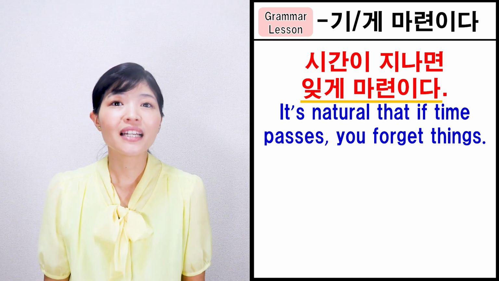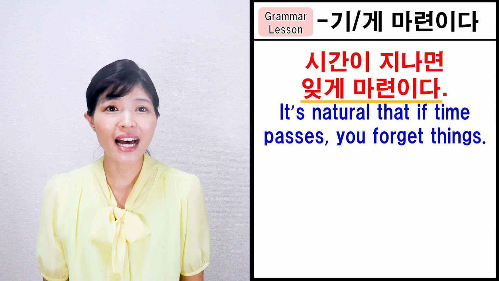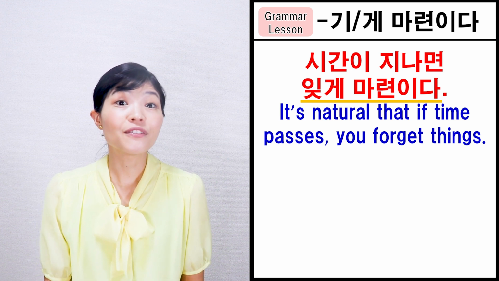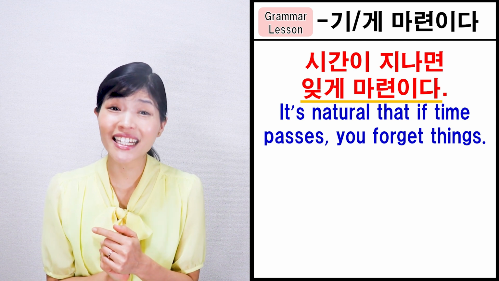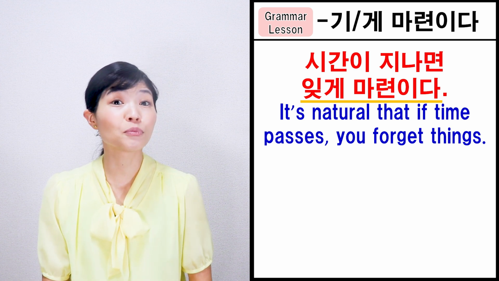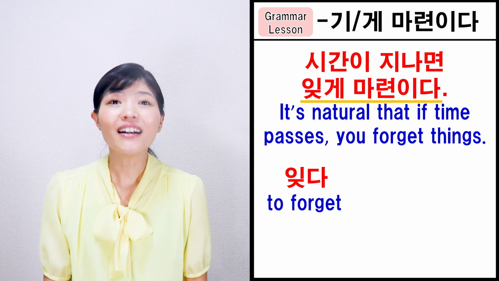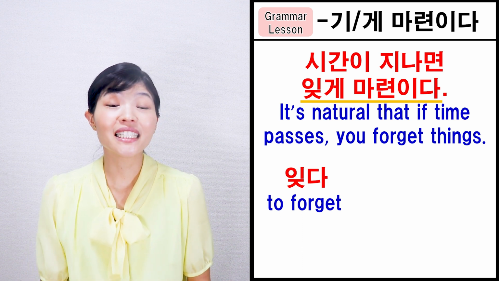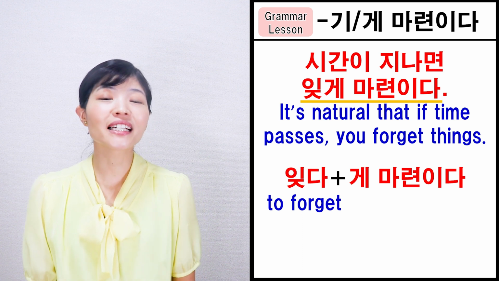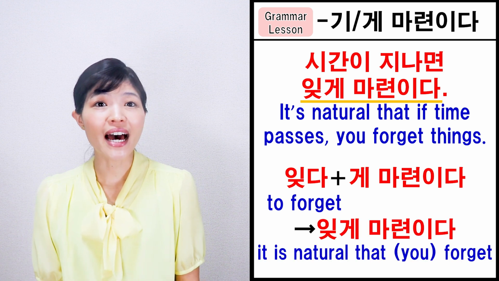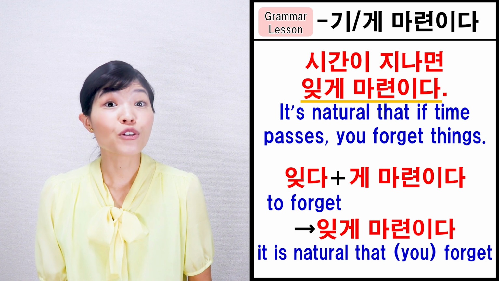시간이 지나면 잊게 마련이다. It's natural that if time passes, you forget things. You might want to use this sentence for a friend who just broke up, right? Here, 잊다, to forget, is a verb. And you add 게 마련이다 to make 잊게 마련이다. It is natural that you forget.